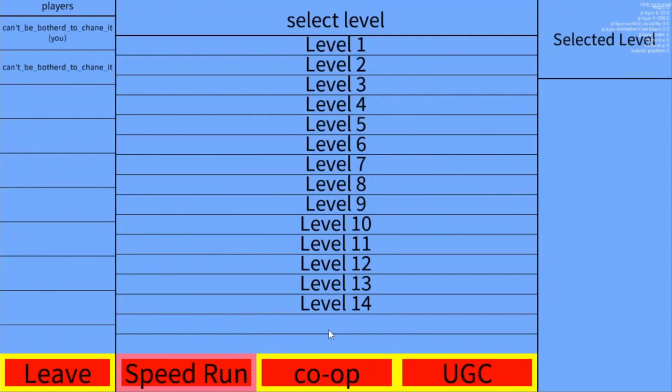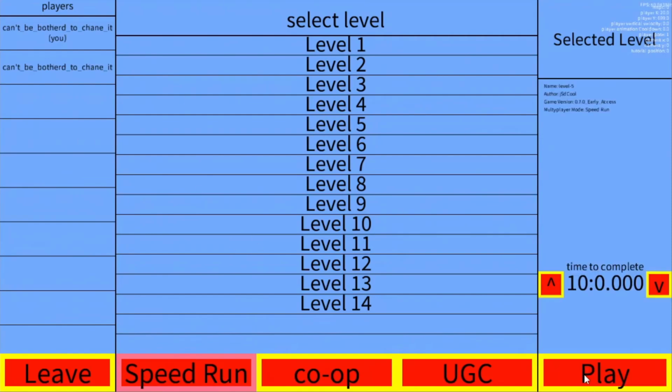Alright, so first of all, going into multiplayer, here's the multiplayer level selection menu. You can see I have a second player logged in here, which is on a physically separate computer, because that is necessary to show what's going on. I didn't set a name, couldn't be bothered to change the name on either of these devices. That's why we have that going on. So we're just going to select level 5 here and load into it.